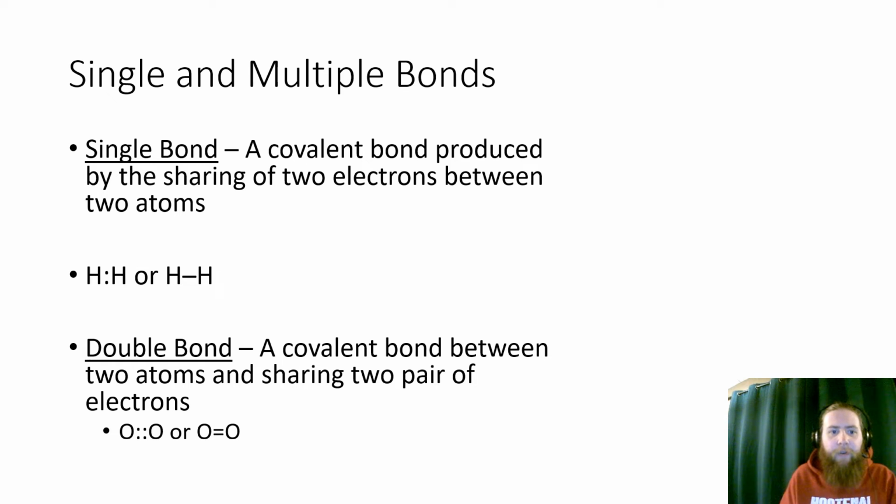So in a single bond, we have 2 electrons being shared, 1 from each atom. In a double bond, like in diatomic oxygen, oxygen has 6 valence electrons, and it needs to get up to 8. That means it needs to share 2. So it'll go 1, 2, 1, 2. Each one of these is sharing 2. So right here, there's 2 electrons in this line and 2 electrons in this line for 4 electrons. 5, 6, 7, 8. 1, 2, 3, 4, 5, 6, 7, 8.